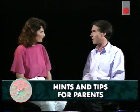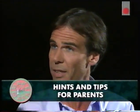So, start by collecting information. That's right, and put it into a form that's easy to read. And that's where computers come in, right? Yes, but there's plenty of opportunities to use pen and paper too, to make graphs and bar charts. How about some other examples to try out like that? Well, how about doing a survey of the kind of food that people like to eat best at parties? You can suggest a choice between sandwiches and cakes, sausages and beans, hamburgers and chips, a posh dinner party or a takeaway.